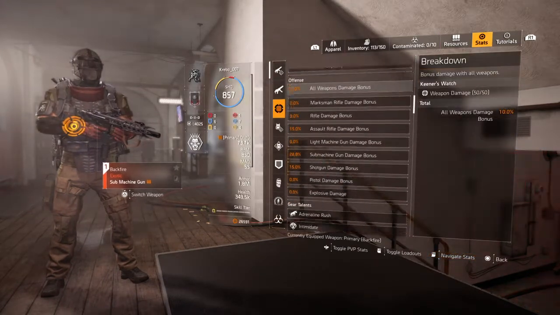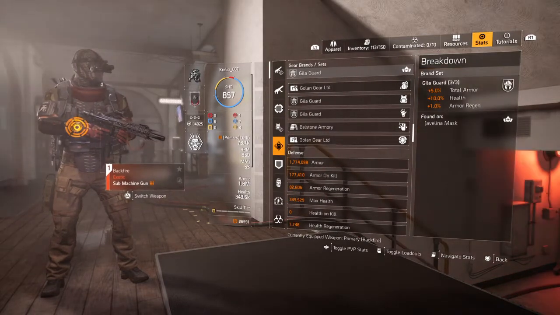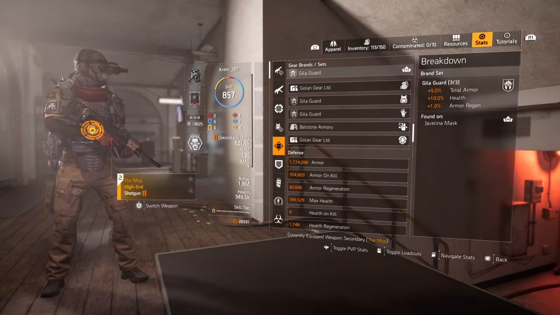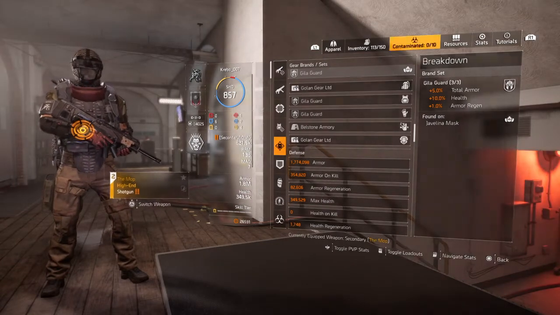The armor regen on this build is, drumroll, 82,606. That's the armor regen. The armor and kills are really important in here, but if I use the mob, the armor and kills doubles up to 354. And this is my max health.